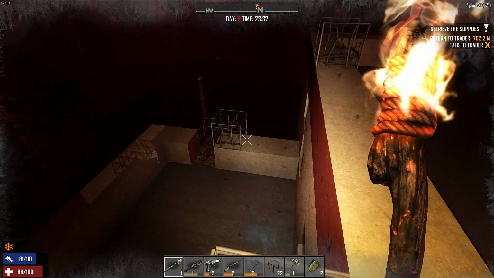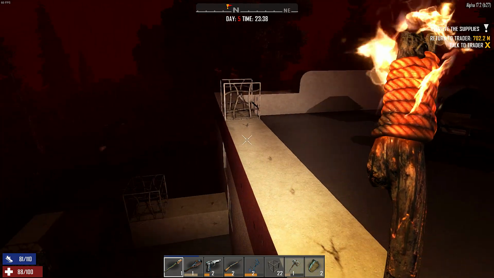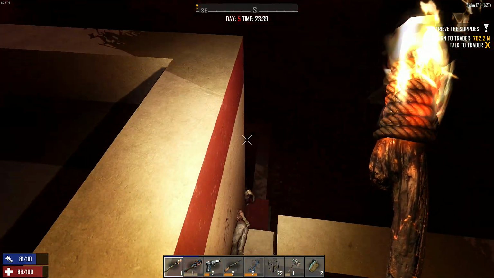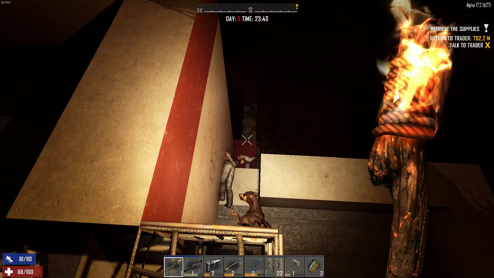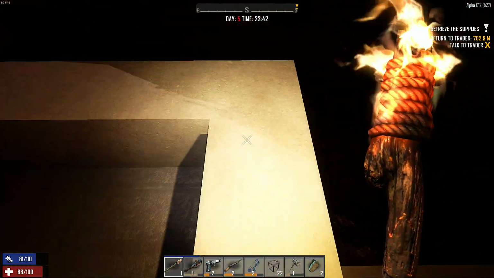Bust out the torch here and get a little bit of warmth. It is nice that this is able to warm you up, so instead of being able to, you know, freeze to absolute death, this is at least beneficial to a point. Here, now we just gotta wait for the rest of the zombies to get up here.